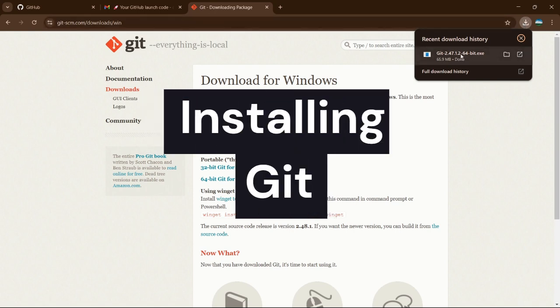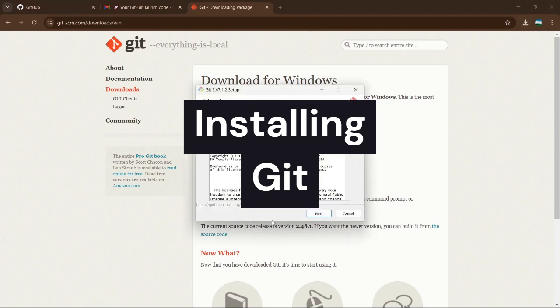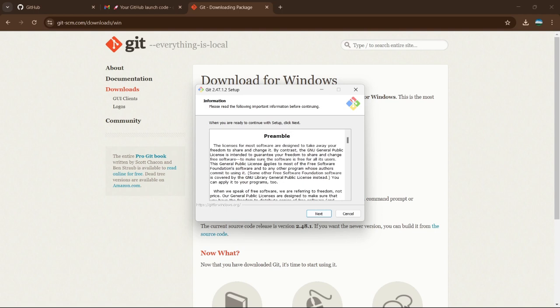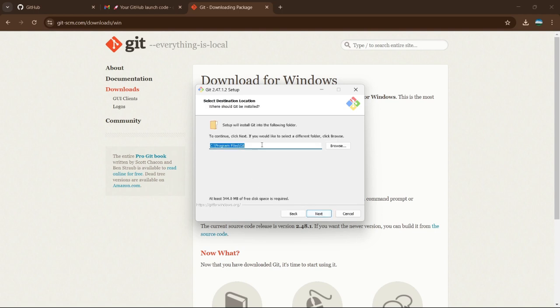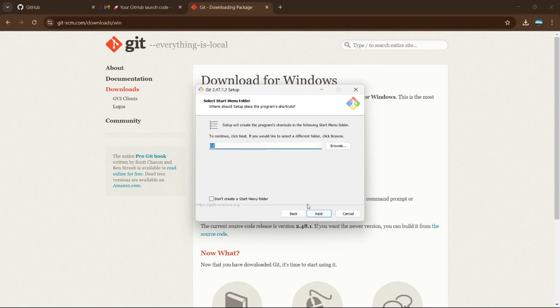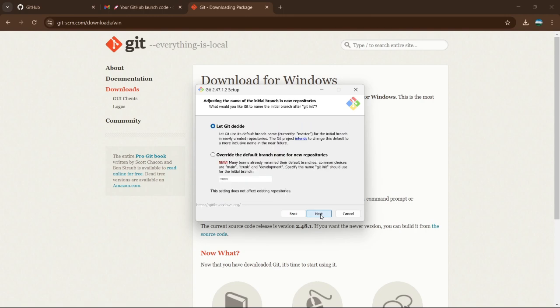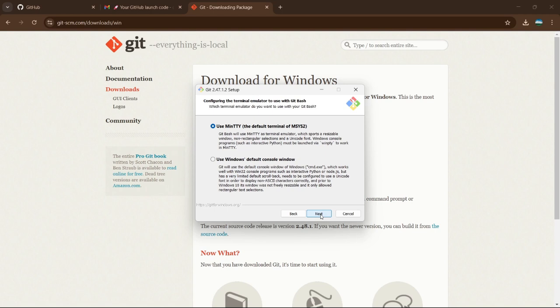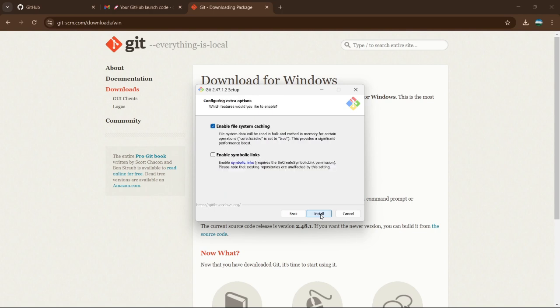Now that the download is done, let me click on it. This is the interface you will get. Next. I'm gonna click on next. I'm gonna leave the location as it is. I don't want an icon and everything. Leave this also, next, next, next, next. No need to change anything.